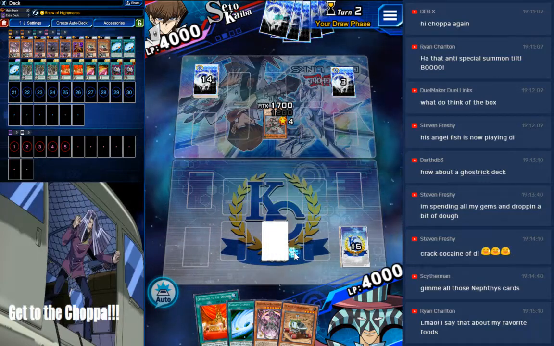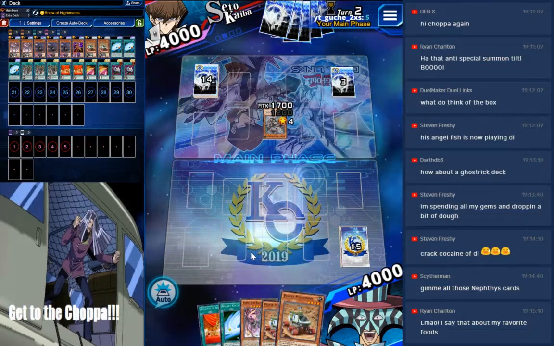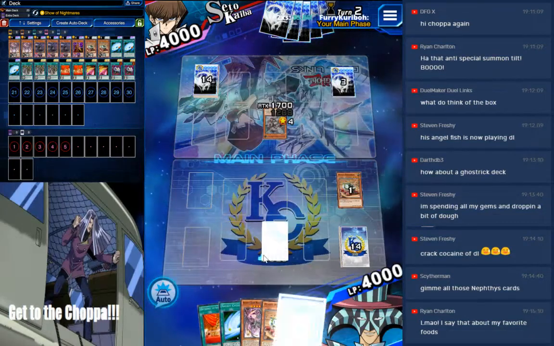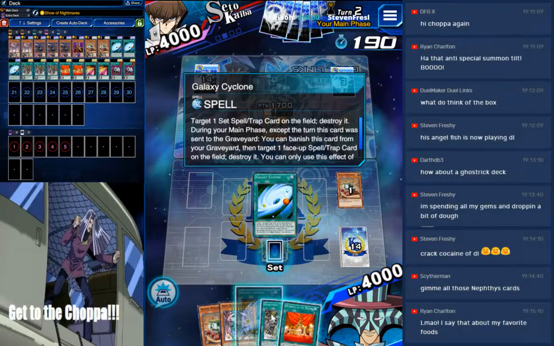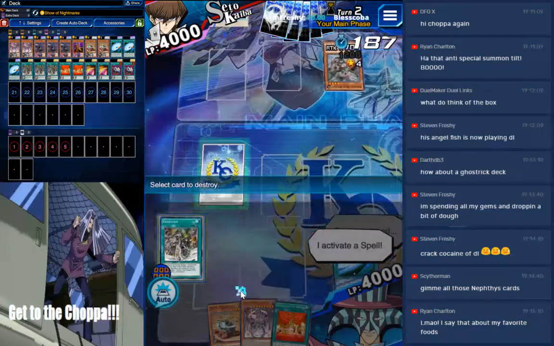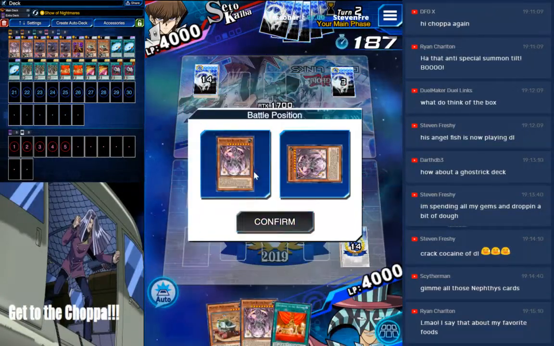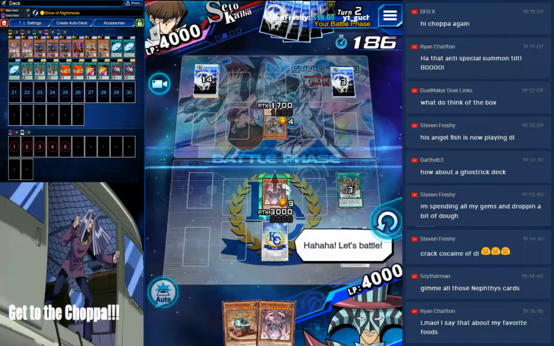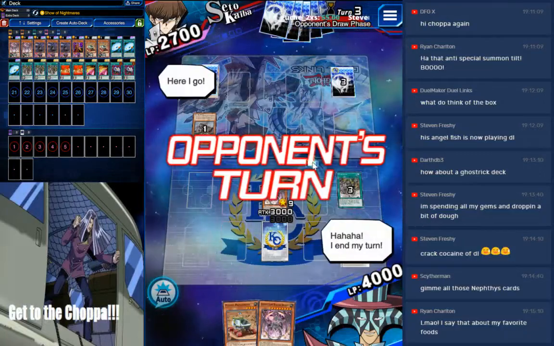Oh my god. I am definitely setting offerings. I summon a monster. I activate my monster's effect. I set a card on the field from my hand. I activate a spell. I activate a field spell. Come at me. Watch this. I special summon a monk. I set a card. Let go. My faithful servant. You got the anti-meta build.